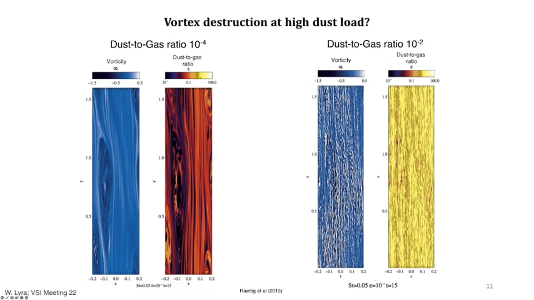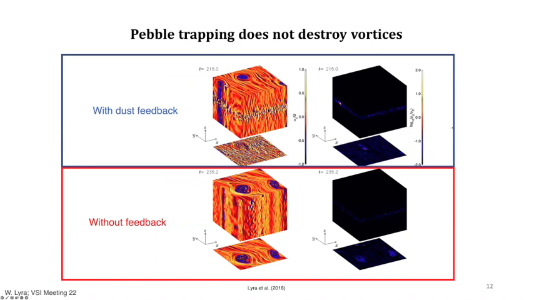Well, it turned out that we could show that this is something that only happens in 2D and is not going to happen in 3D. This is a model here without the dust feedback. So you see the dust here, and this is the vorticity. The dust is being concentrated inside the vortices. In the 2D, if you're only looking at the midplane, with the dust feedback, indeed, you don't see the vortex anymore. But it's pretty clear that in 3D, the vortex column continues above and below the midplane, and the trapping is still going on, right? So in 3D, trapping continues.